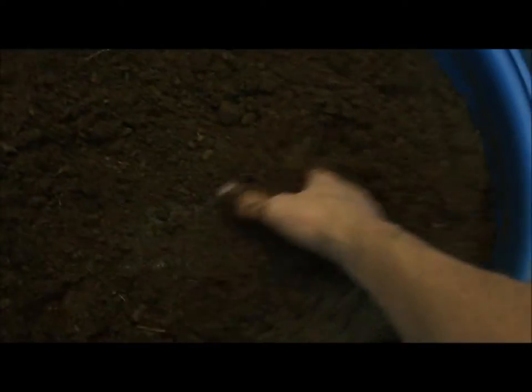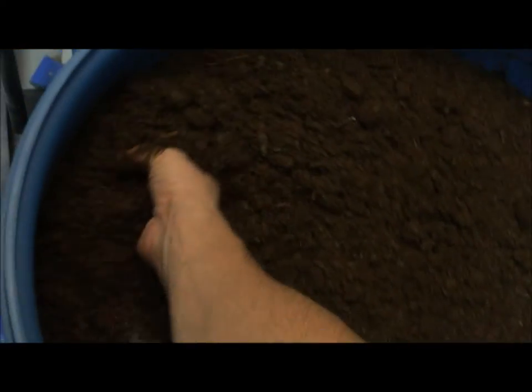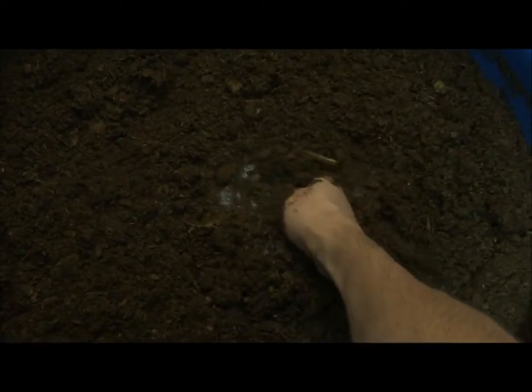But yeah, best thing to do, I just get down into it. And I mean, some people could use sticks, but it'd take forever. Peat moss actually kind of needs mushed up a little bit to really settle in. You could just sit there and let it float if you really wanted to, but it takes a long time. So I usually do this with both hands, and you don't get too dirty. If you can get a good spot there and bring your hand out, it's not too bad.